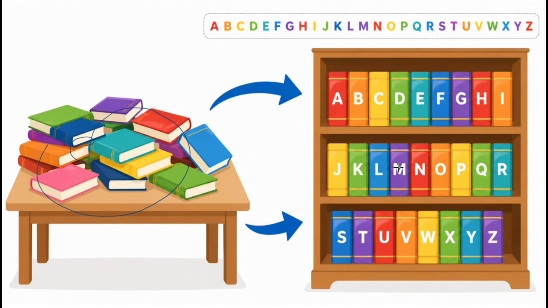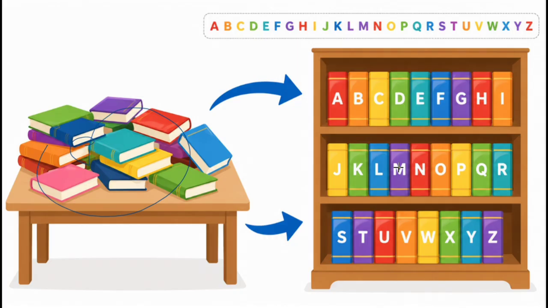Just to put it in plain words, if you have only 5 books, almost any method will work quickly, but if you have 5,000 books, the method matters a lot. A slow method may take hours, but a better one can do the job in just minutes. The same thing happens in computers.